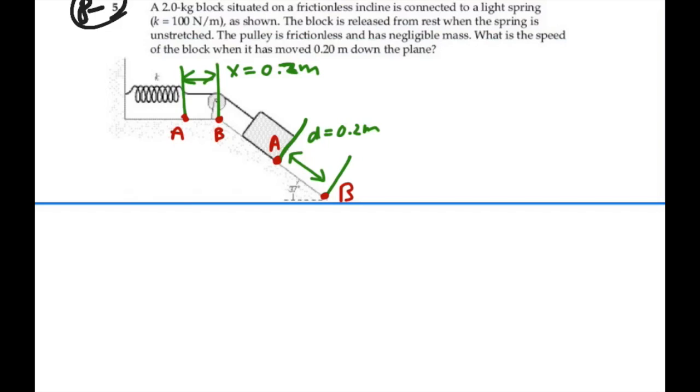Alright, what we're really interested in terms of the mass is how much it changes in height. Our height is actually this distance as we're going, selecting our lowest height as our reference to be 0 at point B. We're interested in height h, which is part of a triangle.